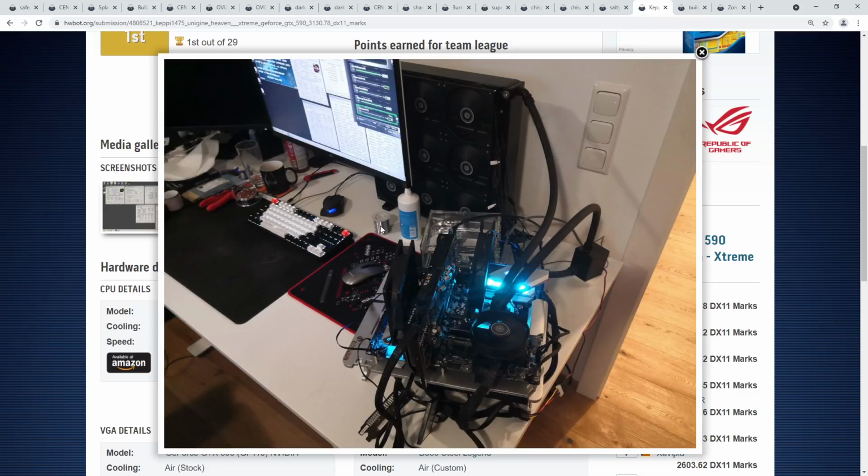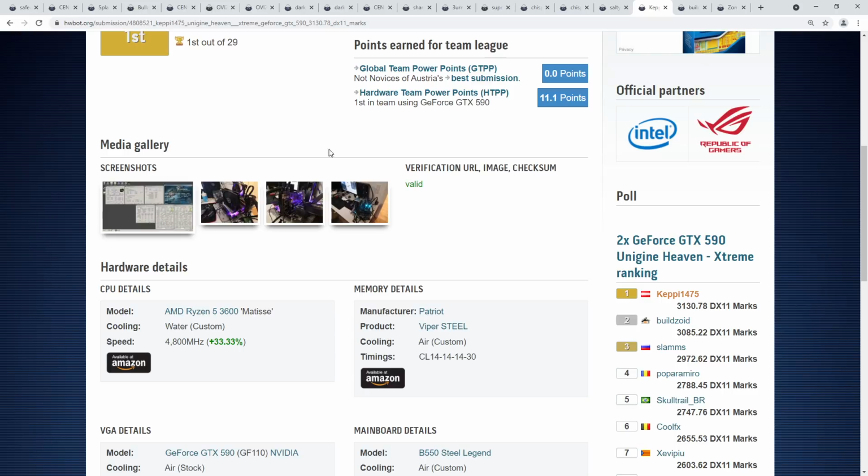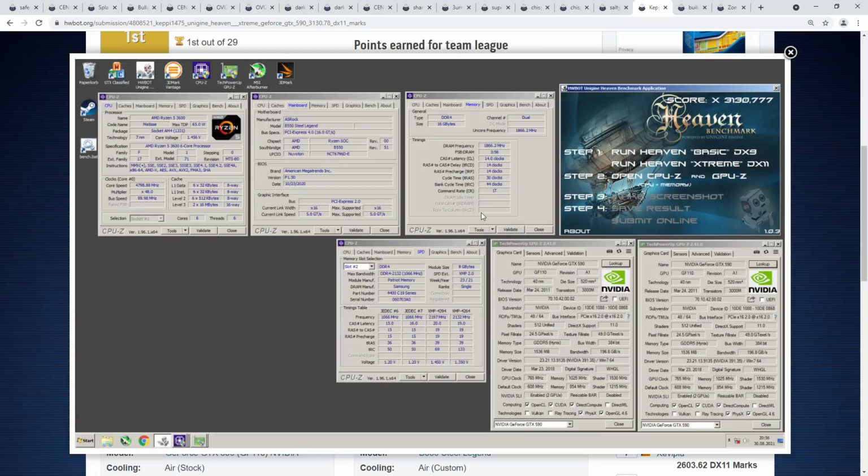So yeah, I need to rebench my GTX 590. Also, he's got cap mods. That's a lot of cap mods actually. They do help. Because the thing is, not only is the VRM underpowered, there's not that much space for filtering on the board either. And these are full-blown JF110s. They pull a lot of power.